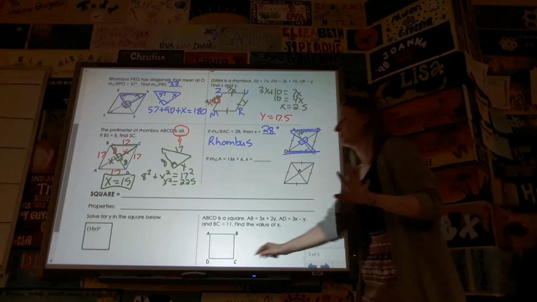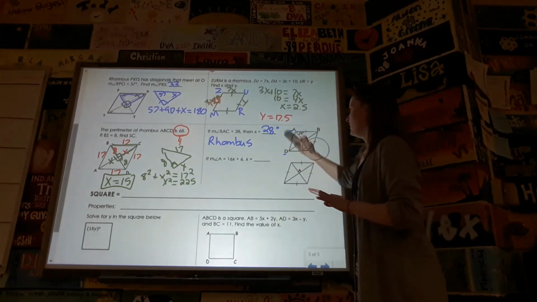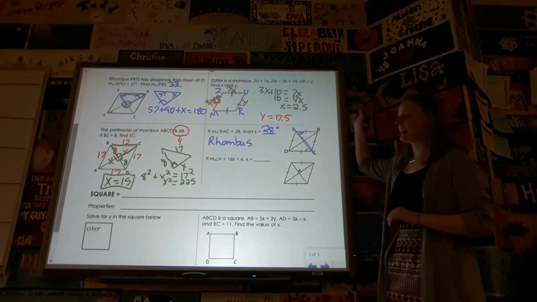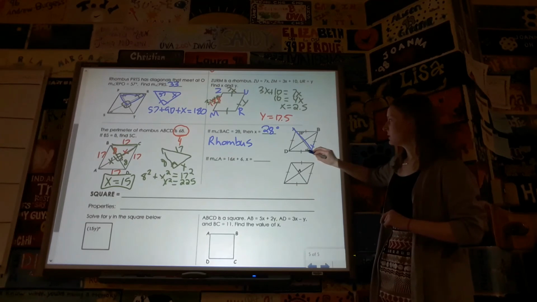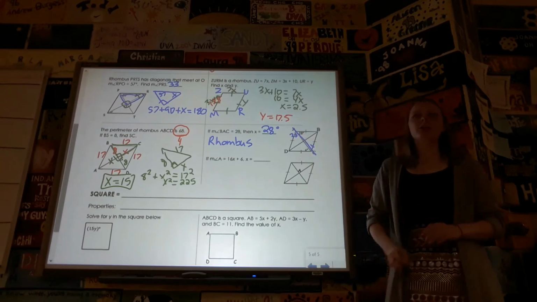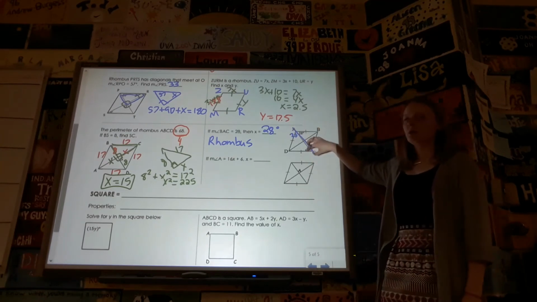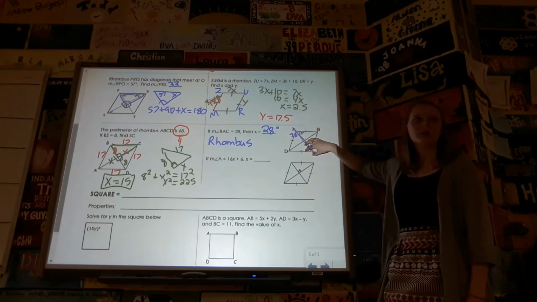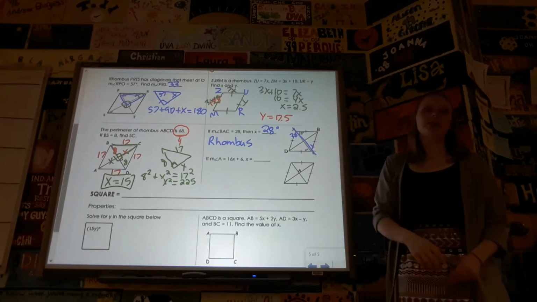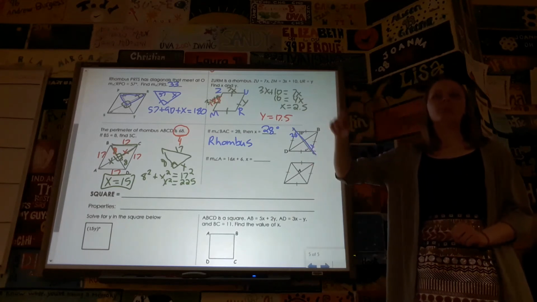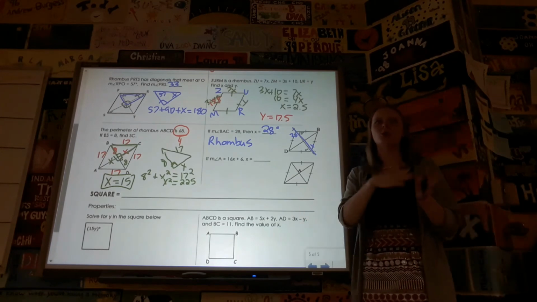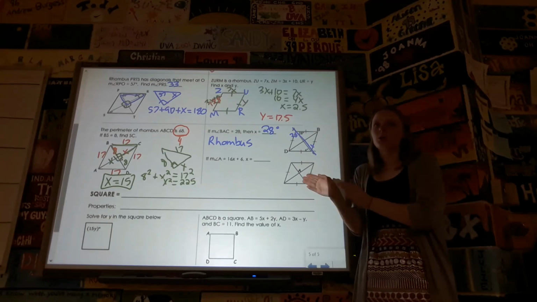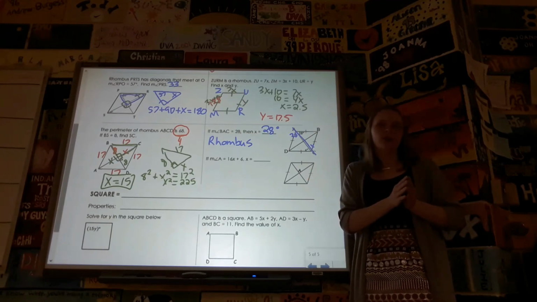There are so many different ways that you guys could solve for this one. You could also use the property that the diagonal bisects angles. You could say that this is also x and this is also 28, together with the fact that the opposite angles are equal. So you could do 28 plus 28 equals 2x. Solve it that way. There are so many different ways that you can solve this. Just go with any valid property that you see first. Whether it's short or long doesn't matter as long as you understand what you're doing. Don't try to look for the shortest way, look for the way that makes sense, as long as it's valid.